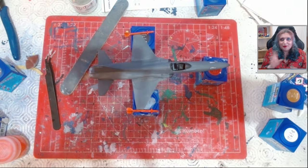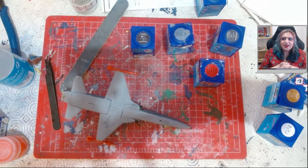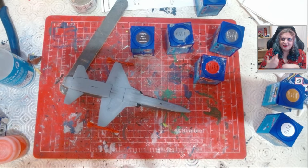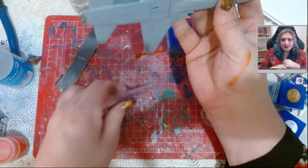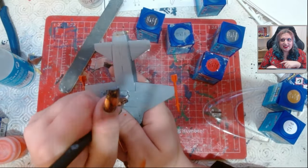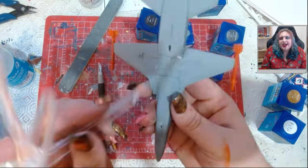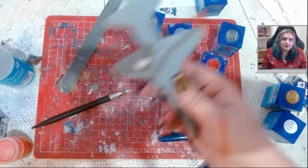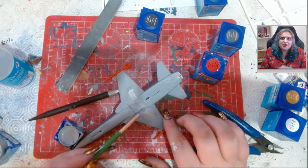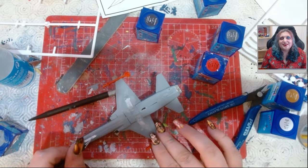I then realised after I'd already painted nearly the entire thing — I said to Menno, do you want it as a flying model or do you want it on landing gear? And they were like, oh yeah, I'll have it as a flying model. And I've got a stand. Didn't think about the fact that I then have to make a hole in the model and put on the undercarriage bay cover. That just wasted loads of time because I could have done that right at the start if I'd thought about it. So next time I build a model for someone, just tell me, because I won't ask until the very end like an idiot.